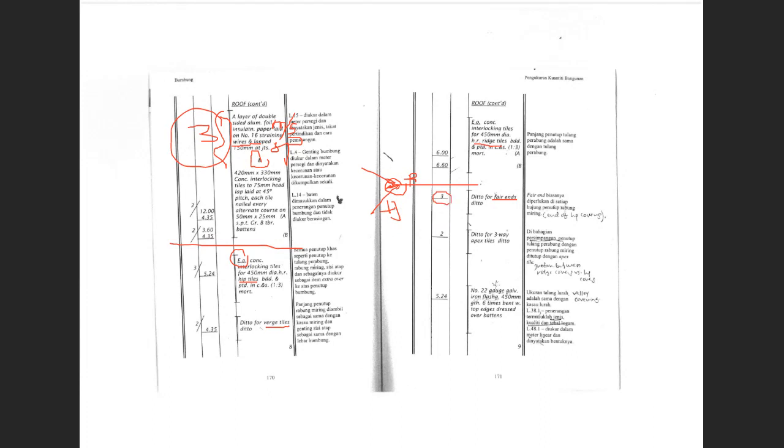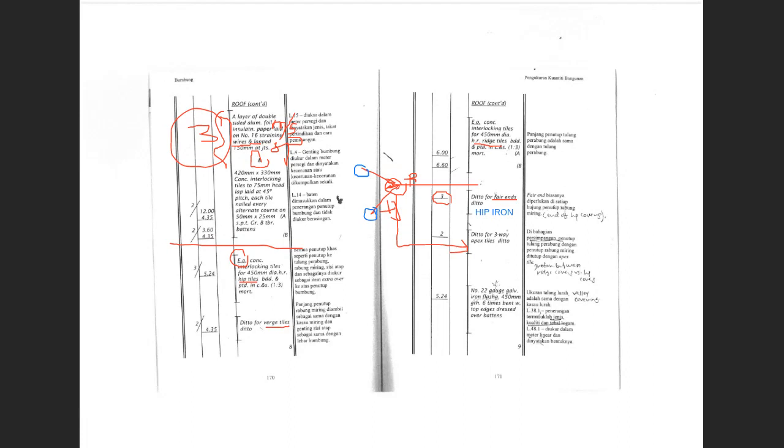Sorry, that is not fair end. Sorry, that is apex style. Okay, the fair end, I make a correction. Scared that you are confused. This one is apex style. Okay, the fair end, I use a different color. The fair end is the end of your hip. So sometimes the fair end is also known as hip iron. Sorry, I wrongly said just now. So fair end is equal to the hip iron, and the apex style is the jointing between the ridge and the hip.